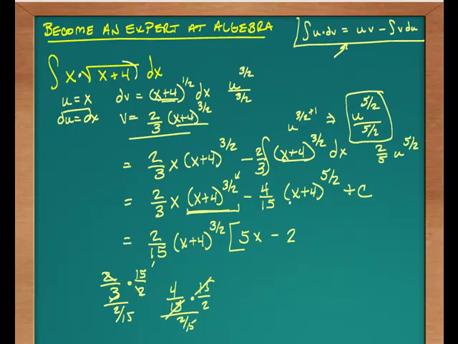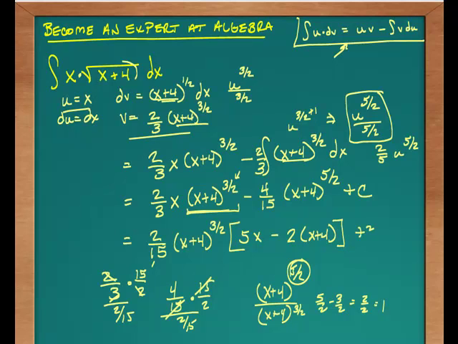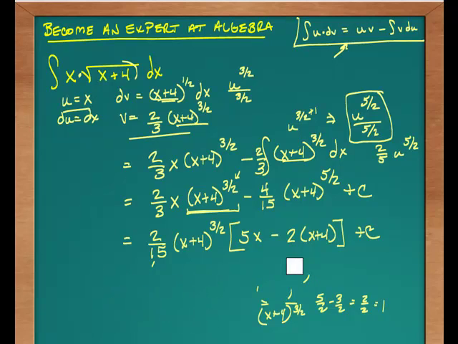And you also have a factor of x plus 4 to the 5/2. Well, we're taking out a factor of x plus 4 to the 3/2. When you have the same base, remembering your rule of exponents, and you have different exponents, it's the top power minus the bottom power. Well, 5 halves minus 3 halves is 2 halves, or 1. So this thing just becomes times x plus 4, because it's a power of 1, and here's your plus c. Well, now let's get rid of this mess we created down here, and then we can just rewrite our final answer.